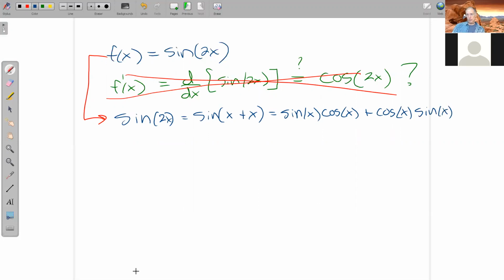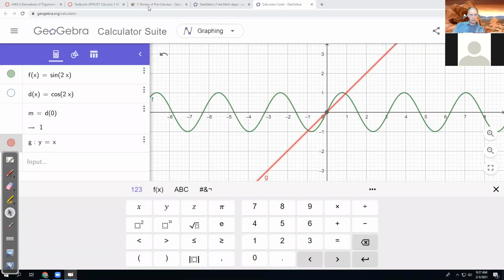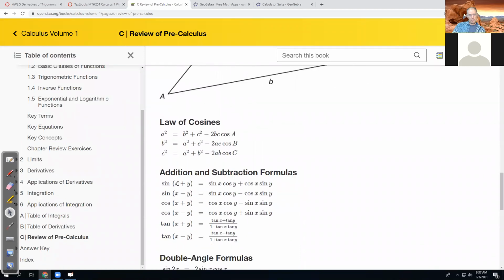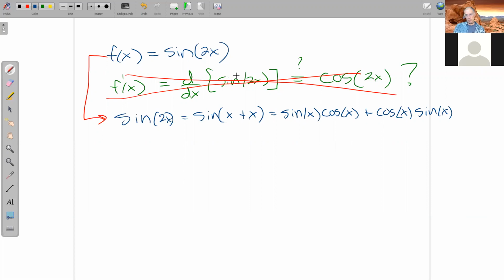And let's see, I'm 90% sure that one's true. Actually, I'm 99% sure, but we'll double check in the trig formula since I got them out. Okay, sine of x plus y is sine of x cosine of y plus cosine of x sine of y. And my x and y are both x's, so I get sine of x cosine of x plus cosine of x sine of x. All right, so I got that right. And this cleans up nicely because these two terms are actually the same. So this is the same thing as twice sine of x times the cosine of x. And you may recognize this as a double angle formula, right, instead of the angle sum formula.